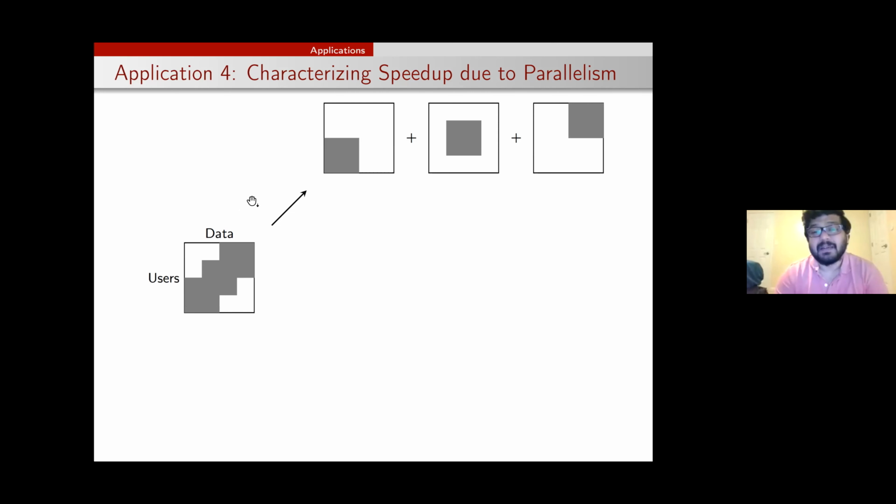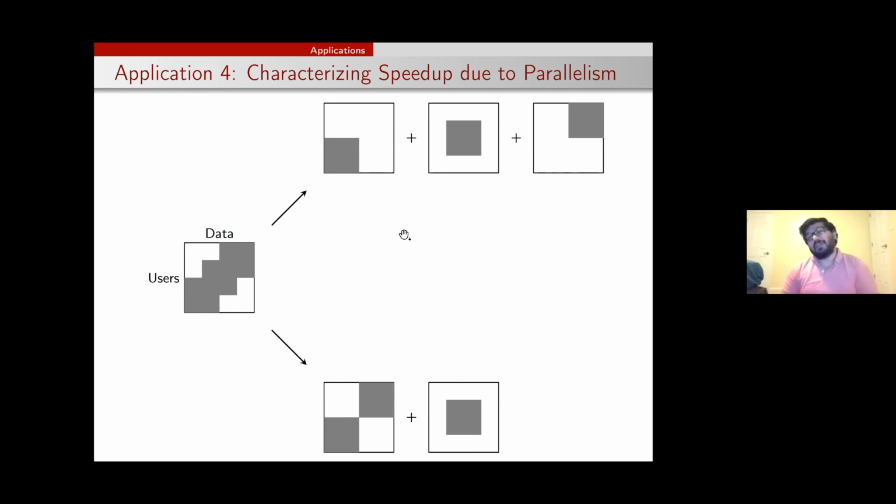However, one needs to observe that these two multicasts, the first and the last, could be parallelized. So in fact, you do not need 3 time units. You could use the parallelism to have 2 multicasts in parallel. This set of data will be multicast to these users, and this set of data can be multicast to these users, because each of these multicasts has separate users and separate data. The speedup achieved due to parallelism is something that we'll quantify in this talk.